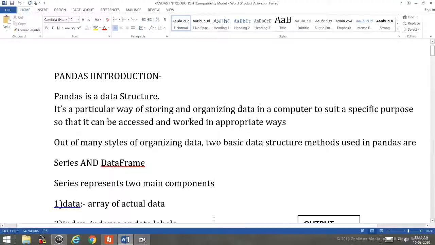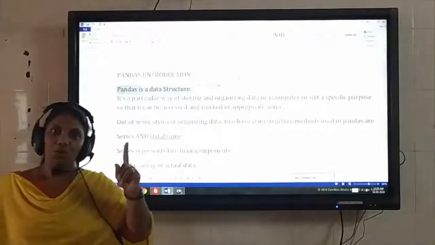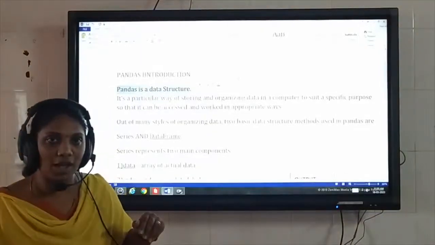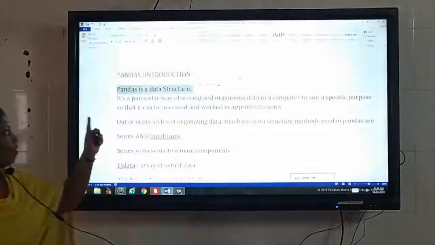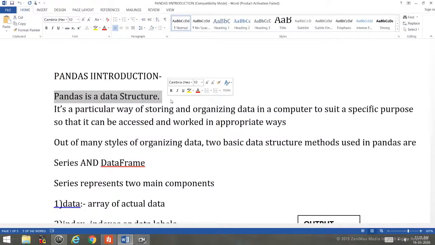If it is a one mark question, and you write that pandas is a data structure, you will definitely get your half mark in your hand. But more than that, we have a wonderful definition over here. It's a particular way of storing and organizing data in a computer to suit a specific purpose so that it can be accessed and worked with in appropriate ways.